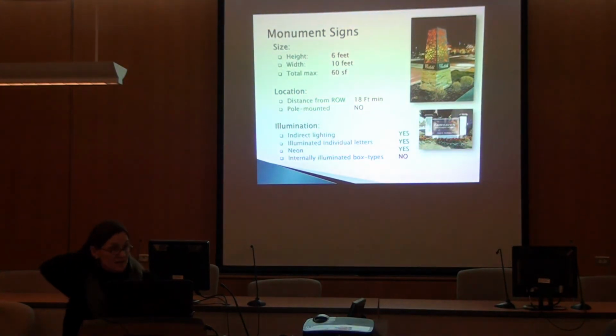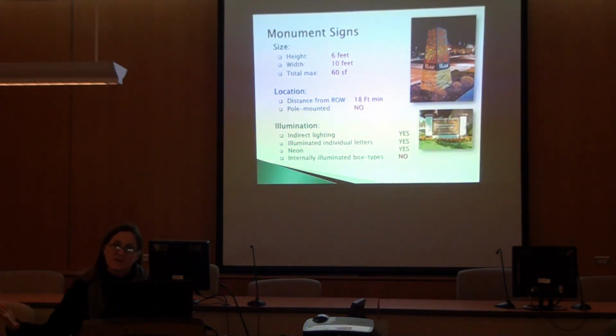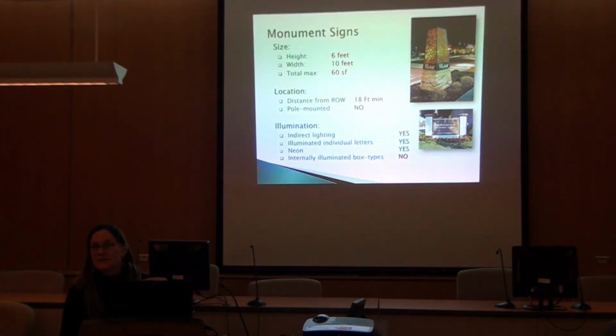Okay, so monument signs. If you need a sign that goes on the ground, say in front of your building, there's some standards for that. Very similar, this is something similar to what we've been doing in the Brainerd area. We've just instituted some new zoning out there. So there's some standards for the height of those signs, the width of them.